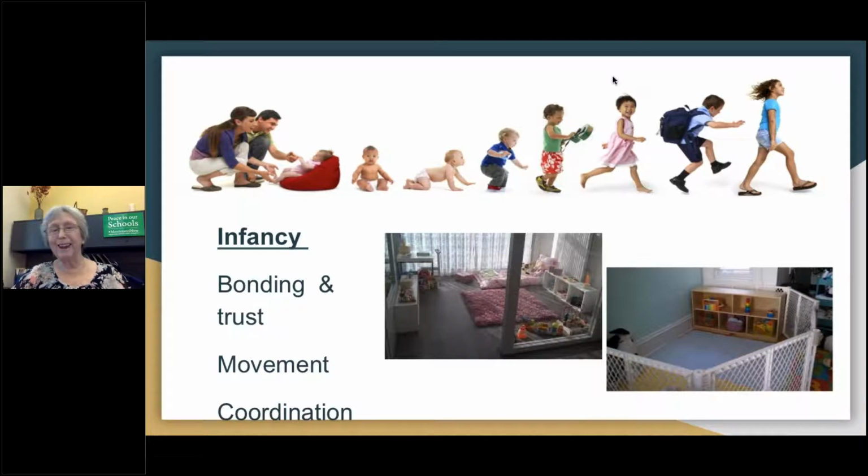So that's why I like that picture that we have there of the room with the pink, because there's lots of room for the baby to move. There's that nice soft, I don't know if that's a rug. It looks softer than a rug. It looks more like a quilt. There's a nice thing in the middle of the room for that baby who's not quite crawling, but needs some space. Might be sitting up like the little baby in the timeline. There are shelves there at the baby's reach, at their level, not high shelves, just down low to the floor. So when they do start crawling, guess what? They have something interesting that they want to crawl to, which encourages movement and stimulates the mind and gets the coordination going.